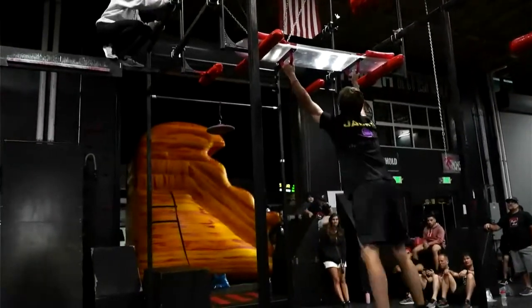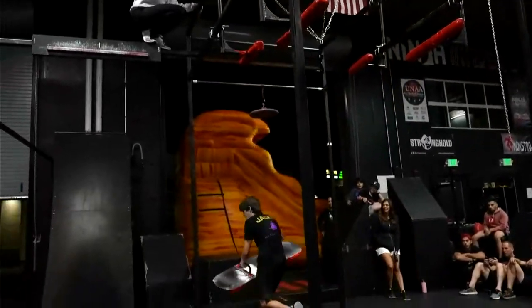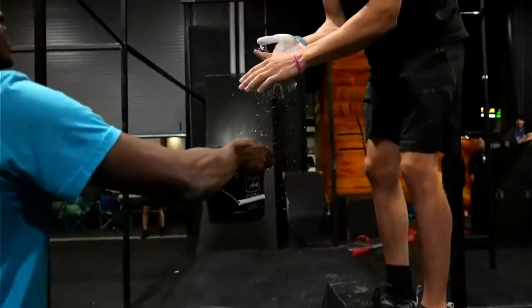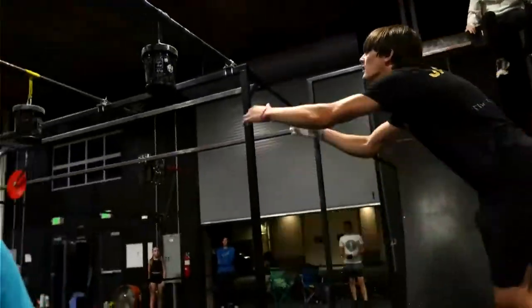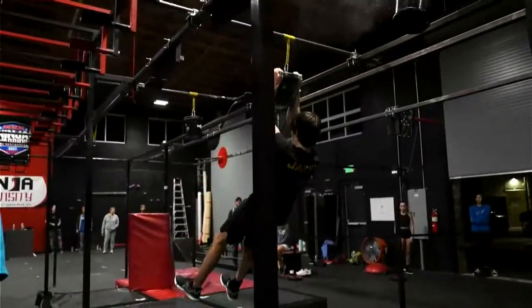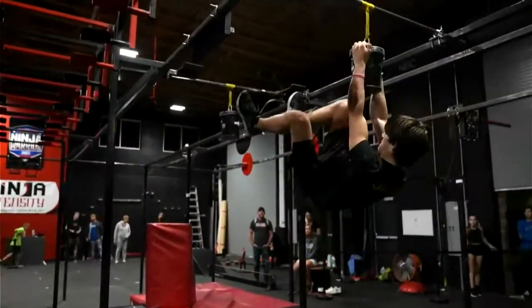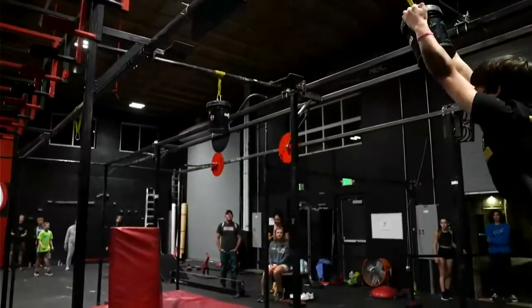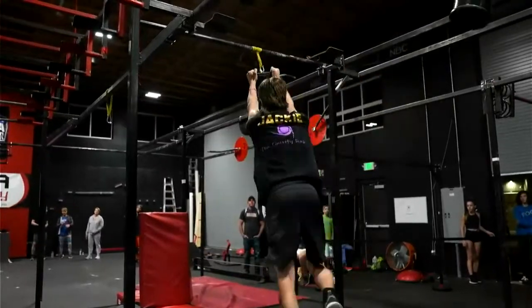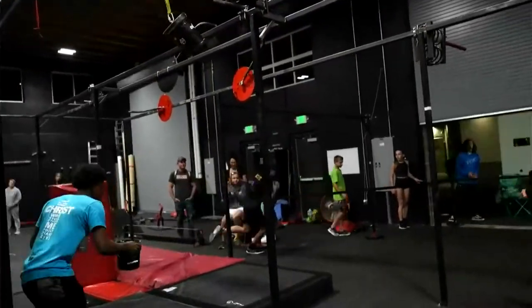Nice work. Into the third one, overshoots the left side. That is his first fail, so he still has one more opportunity to get a full clear, or to get these next two obstacles clear. Can't get a full clear after that slip on the air surfer, but he's doing all right so far. Hold on tight. Great work. He's going to make sure he's just right into it. Didn't want to fall backwards.